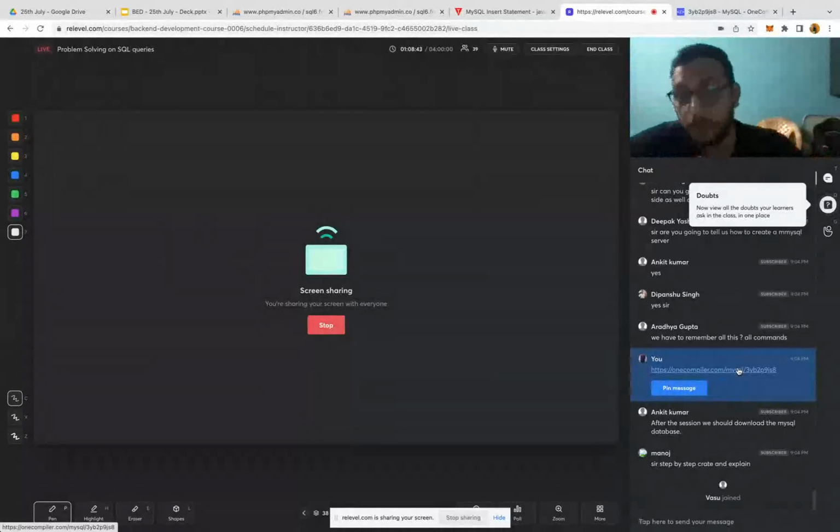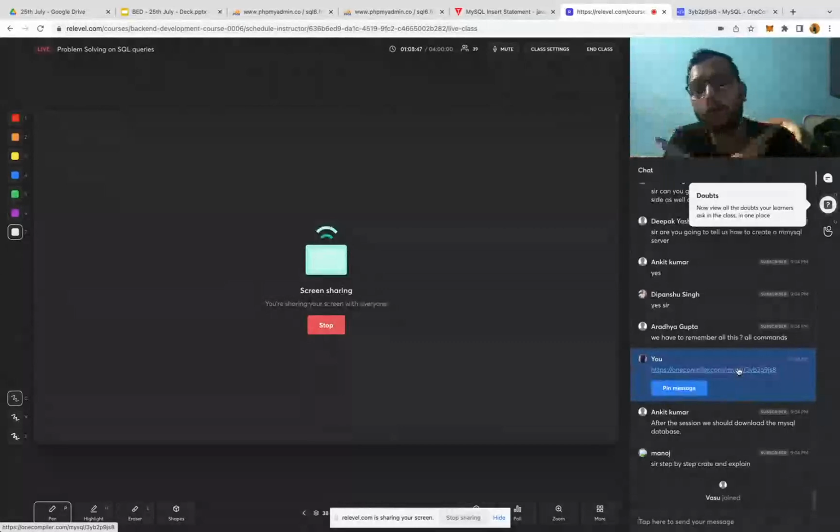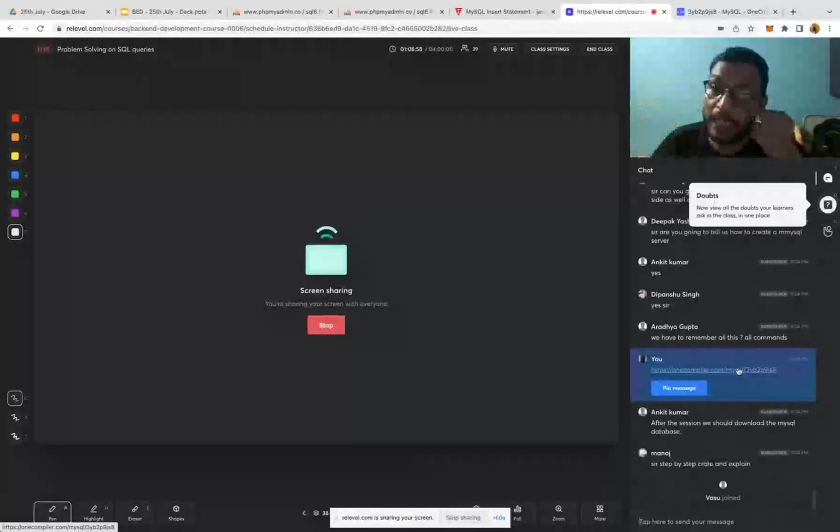See, Aradhya, we do not need to remember DML and DQL. They always have the same structure. Create table, table name, then columns. Insert into table name, values. They have the same structure. For DQL, select asterisk.